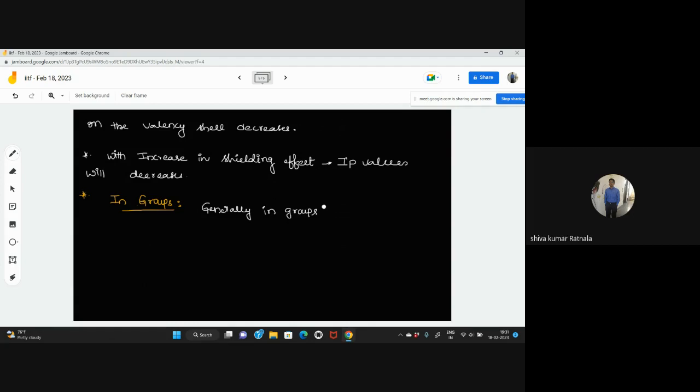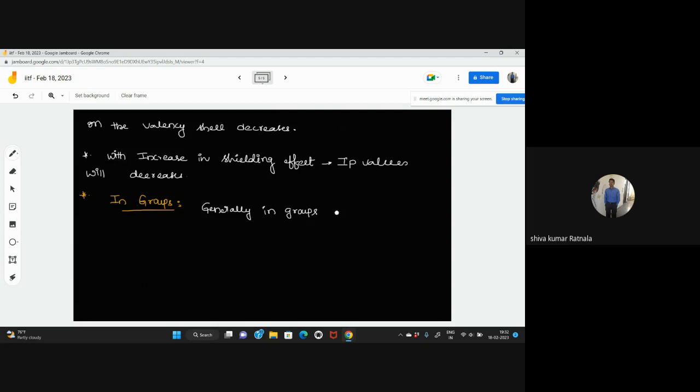So if we are filling electrons in p, d and f orbitals, it will be a poor shielding effect. That means it cannot be shielded that much properly. In case of d and f orbitals, even though you are filling electrons in f orbital, the valence electron is tightly attracted by the nucleus, so in such case the electron cannot be removed easily. That's why I haven't written here. You will study in detail next year in higher classes.